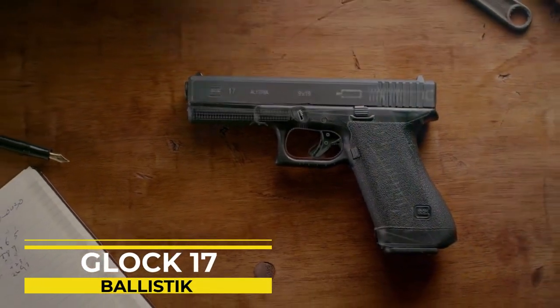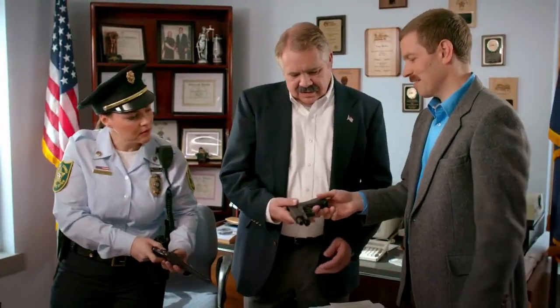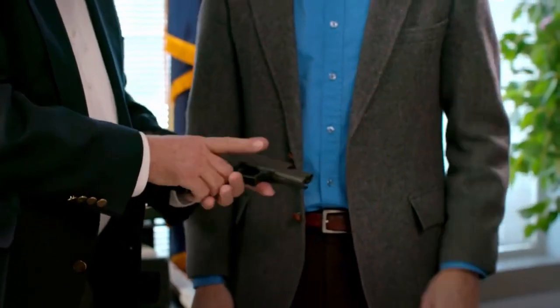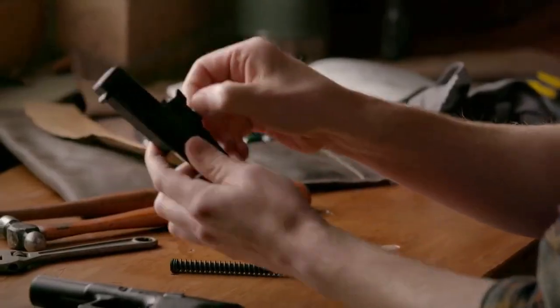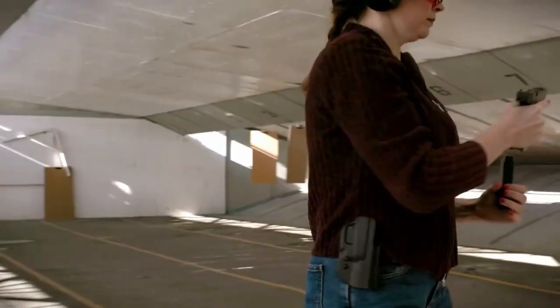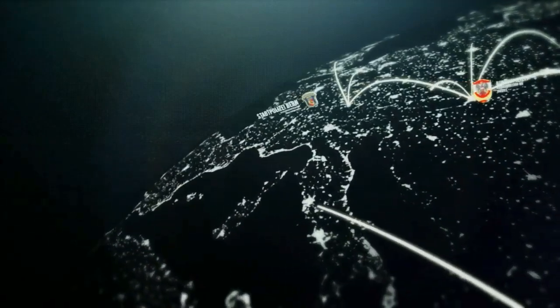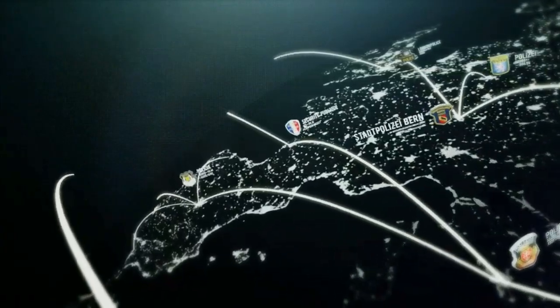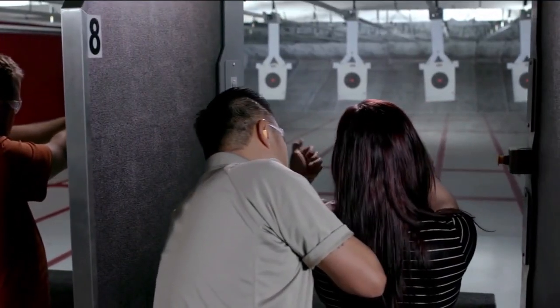Number 6: Glock 17. The Glock 17 is currently in its fifth generation and is the oldest of Glock's pistols. Way back when Gaston Glock was making training grenades and folding shovels, he apparently heard the Austrian army needed a new pistol and wanted to toss his hat in the ring. He gathered a group of firearm experts and went to task designing the Glock 17. It ended up winning the trials and became the Austrian P-80. After that, the fate of the Plastic Fantastic was set in stone, and the gun's popularity spread like wildfire, creating a storm the industry has never recovered from.